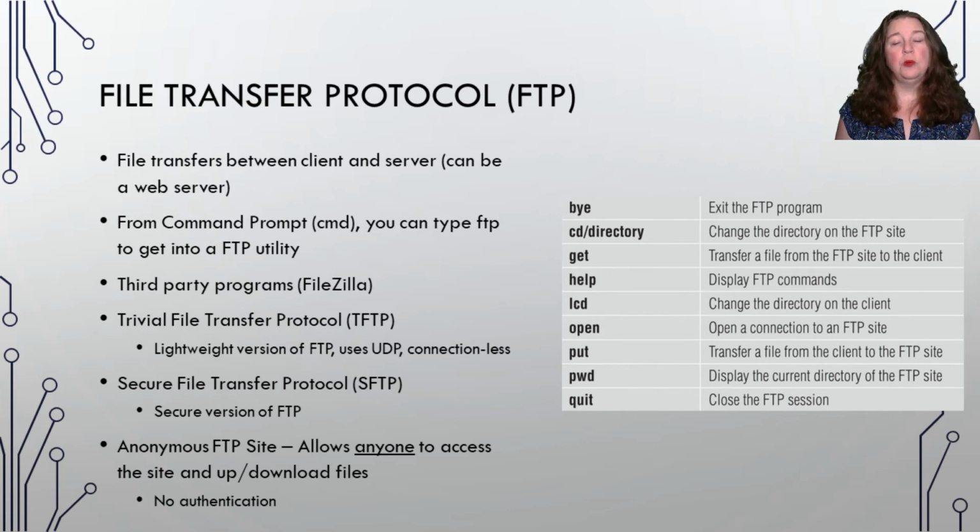In other words, you can have files that are out there and you don't have to log in and get permission. This is kind of the WikiLeaks concept. When data's out there, you make it available to everybody. Everybody can get to it. Everybody can download it. There is no control over that. Uploading is also a big thing with anonymous FTP sites. I can upload files directly to the anonymous FTP site, and they're available there. They're also available for somebody to take and modify as necessary, because there's no authentication controlling anything.